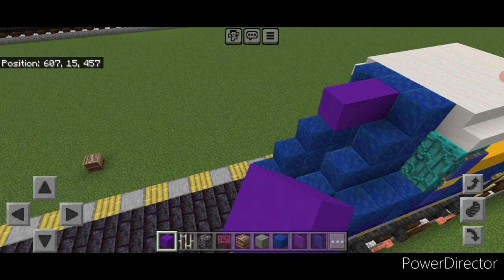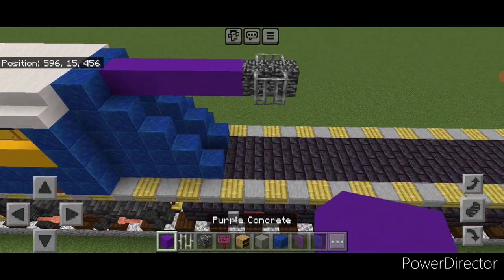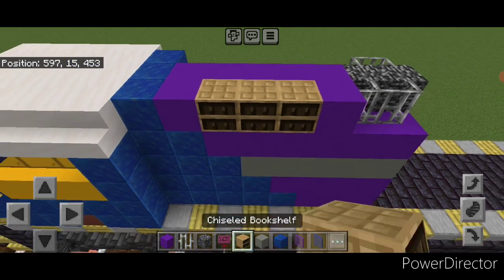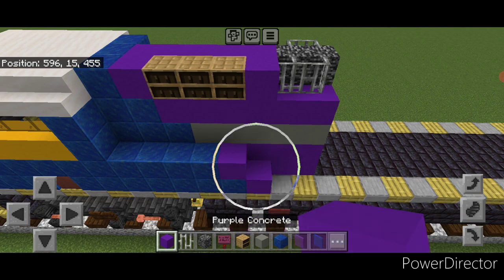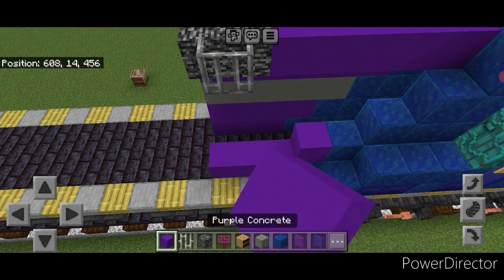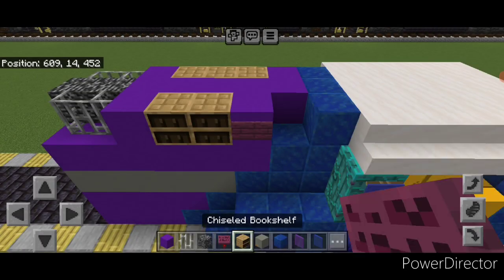Come up here on the top middle on back and do five purple concrete coming back here. Then two bedrock with two iron bars on either side of the bedrock. Down here one block in from the outer edge, put three purple concrete, then four. Then a line of light gray to the back and a line of purple. Then purple here and here with three chiseled bookshelves in the middle. Down here, five lapis lazuli, one purple concrete. Up here, four lapis, two purple. Up here, three lapis, three light gray. In this corner, put two purple stained glass panes. On the other side, one block in: three purple concrete, four here, five light gray here and a row of purple across. Up here: purple concrete, two chiseled bookshelves, then a concrete with a crimson sign and a chiseled bookshelf.